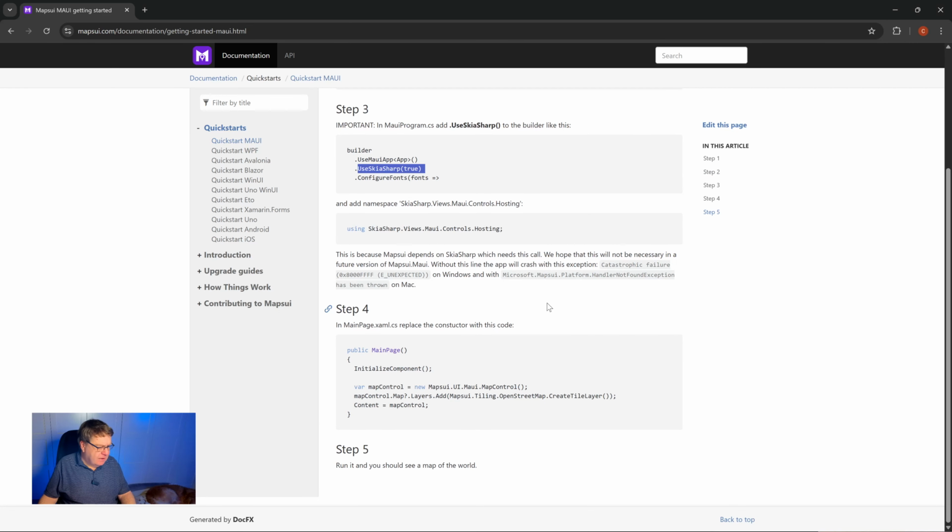So basically the way they document it is to do everything in the code behind. I'm just going to go ahead with that. I don't know if there's any possibility that we can drop these in as actual Maui controls within our page, XAML controls I should say. But we'll have a go with this code behind stuff at the moment and make do with that. So it's just saying that we want to create the map control and add it to our content. I don't want to do that because I'll modify the page and give us a content view control that we can then drop this into. It's a much more elegant way of doing it, I think.